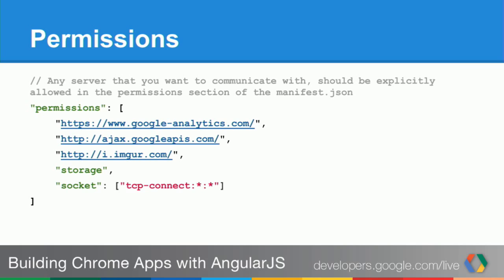Any of the Chrome apps kind of require you to specify, like what he said, which domains you might be getting external content from that you put in your approved list, but also things like your storage here. You have to tell it that you're going to use storage, and even for your sockets, if you're going to use the Chrome socket API, you need to specify that hey, I'm going to allow TCP connections. Right.